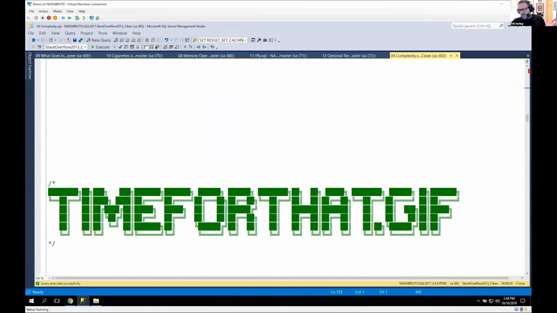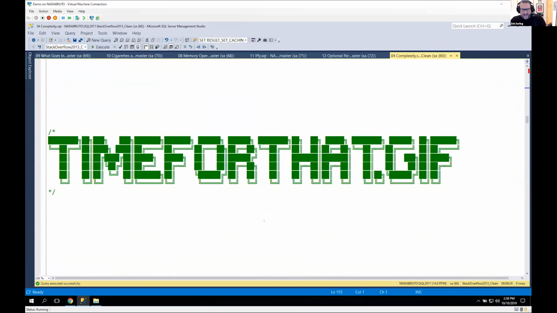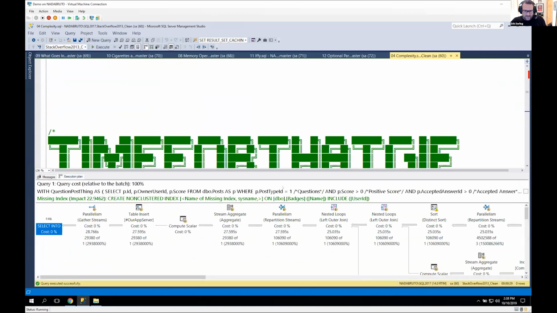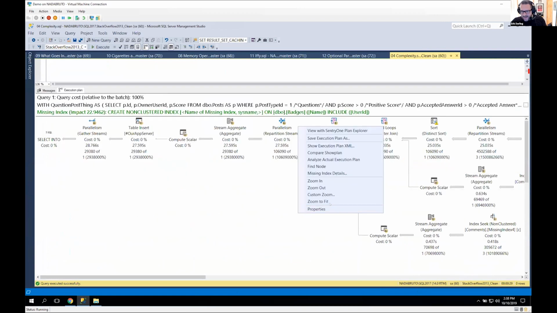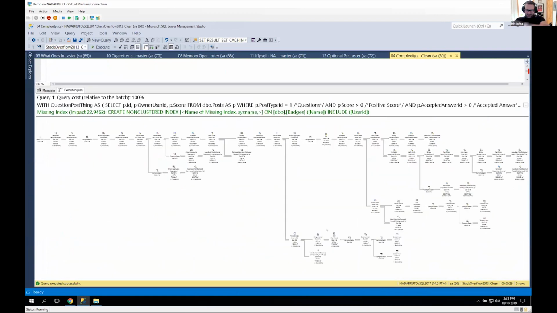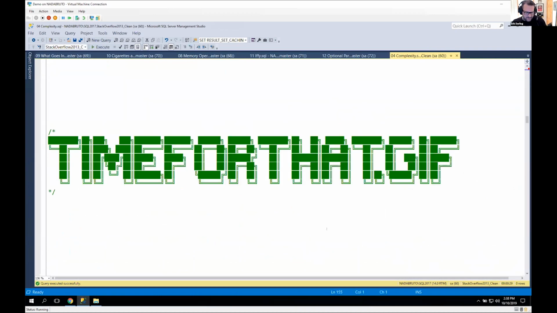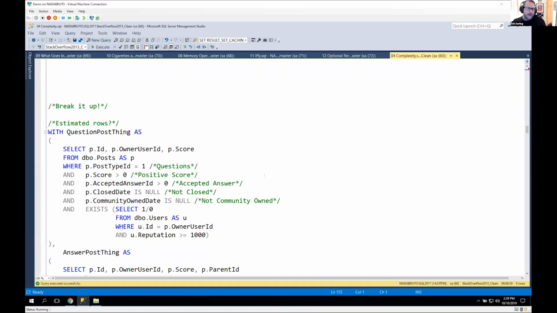Can you tune this? Sure. But I don't want to deal with that. Look at this execution plan. Look at this thing. I don't want to figure out why this big thing is slow. This is ridiculous. It's too much. I don't sleep enough to tune execution plans that big. Whenever I see a query like this, my first instinct is, well, it's probably bad for a lot of reasons. It's not going to be easy to figure out exactly which reasons by looking at that query plan. It's time to break this thing up into some pieces.